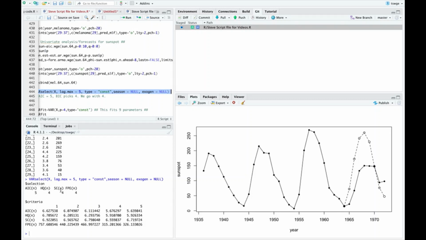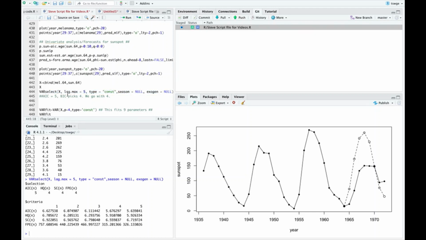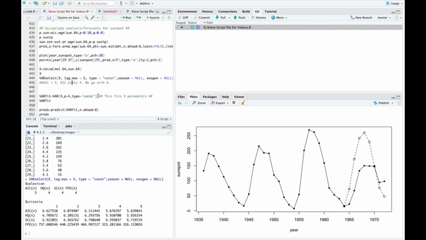Let me jump over to the 3rd column. SC, that stands for Schwarz criterion. That's another way to say BIC, that's another way to say Bayes information criterion. That's confusing, I realize. But the 1st column is AIC. 3rd column is SC for Schwarz criterion. That's BIC. So we've got a 5 versus a 4. Hey, because VAR models are complex notationally anyway, let's go with the smaller one, and we're going to choose 4. And that's what we've said here, that we're going to go with 4.